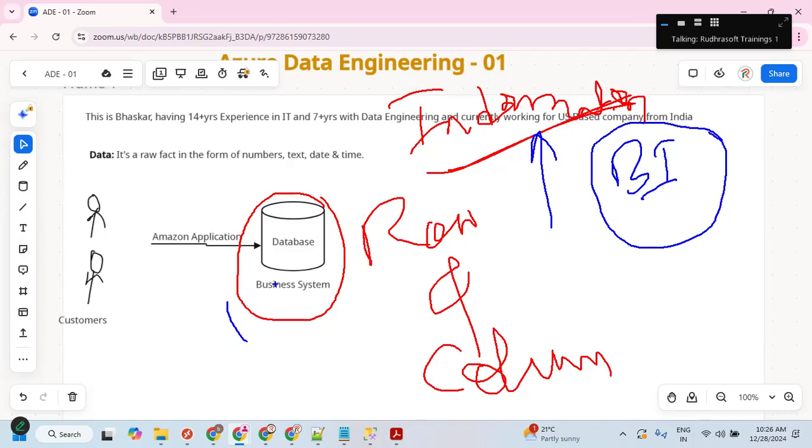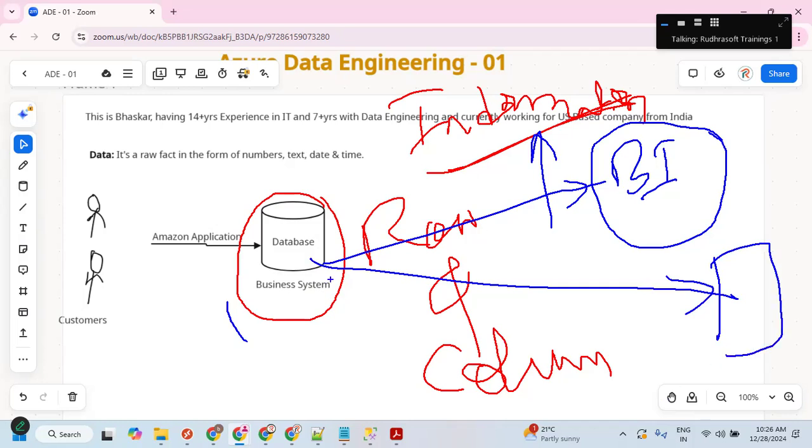You'll be having different downstream systems. We have to give the data to different people. We are going to give the data to the reporting team. We're also going to give the data to the data scientists. So we are the first stage of the persons.